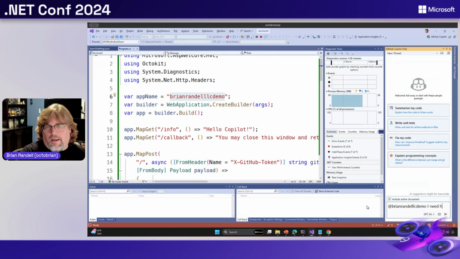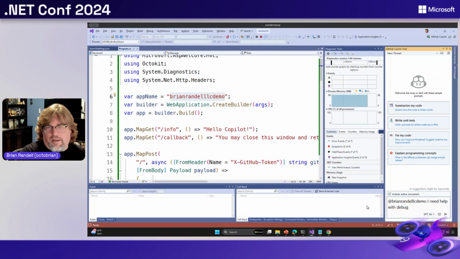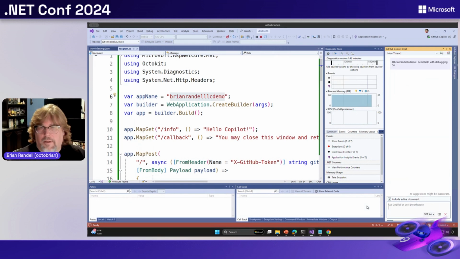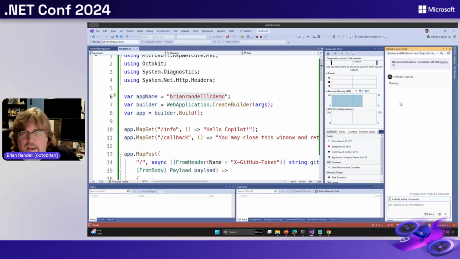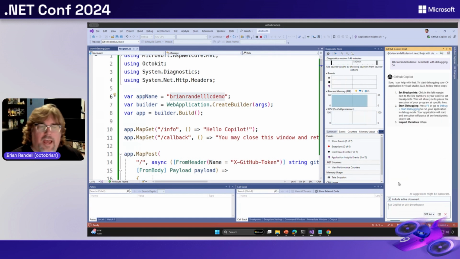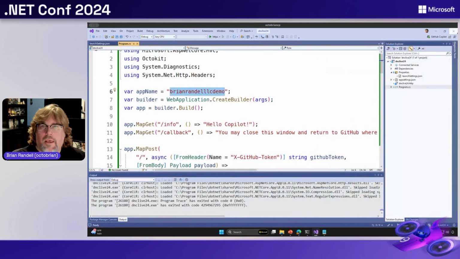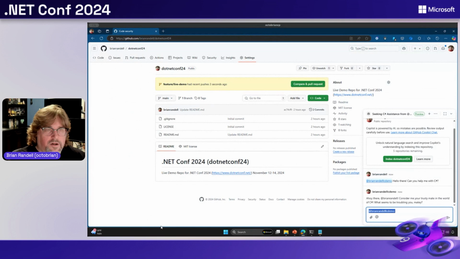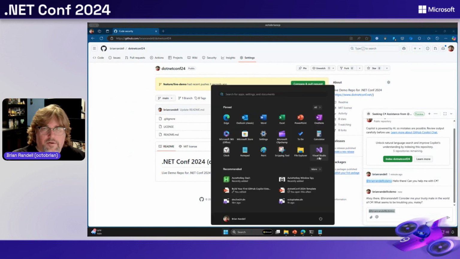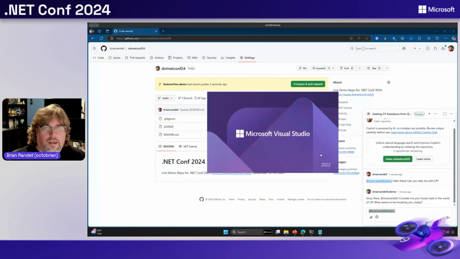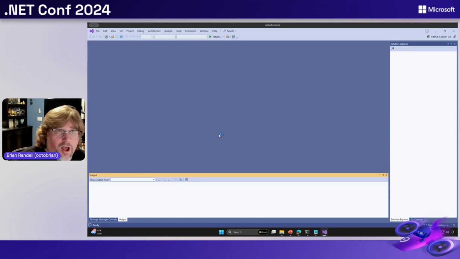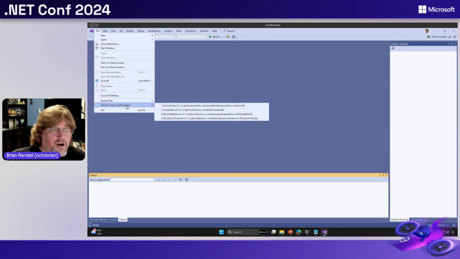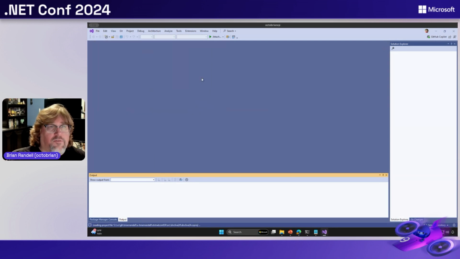I need help with debugging. It says thinking. Okay, that time we just got Copilot. So what we're going to do is stop Visual Studio, close it, and restart it. I'm going to have one problem. Be aware of this: I made my dev tunnel temporary. This is one of those things I want you to be aware of.